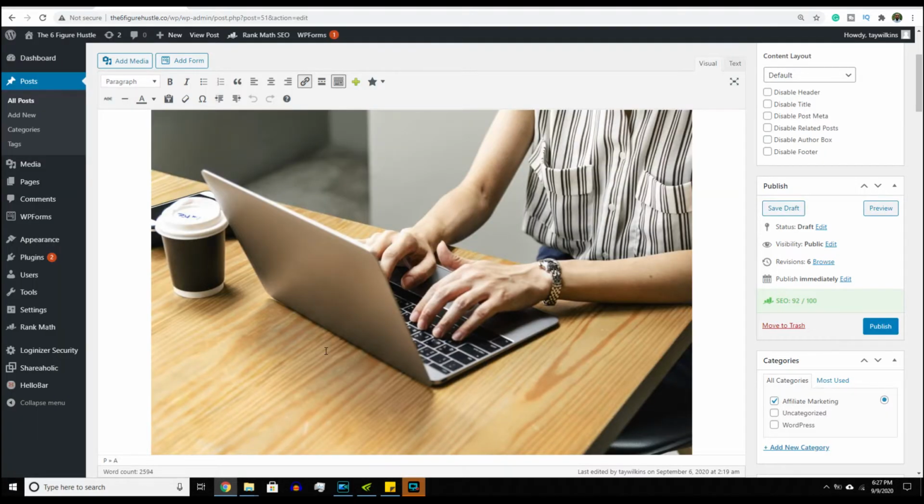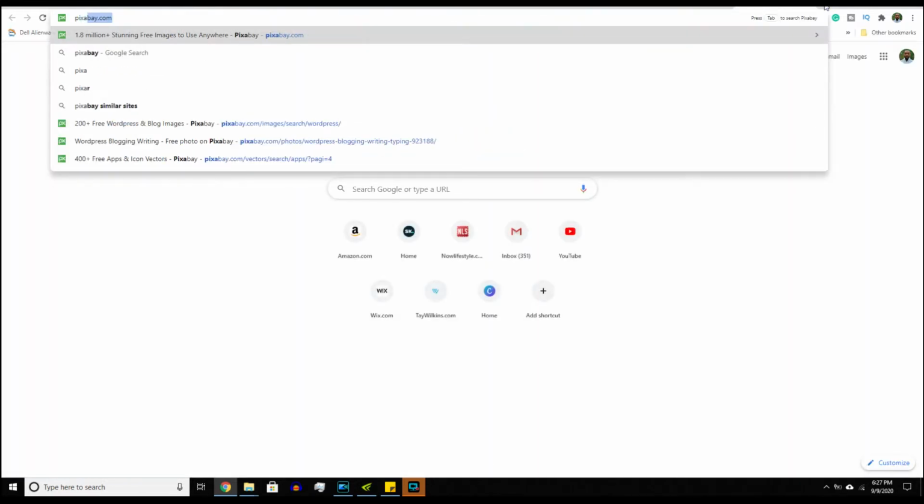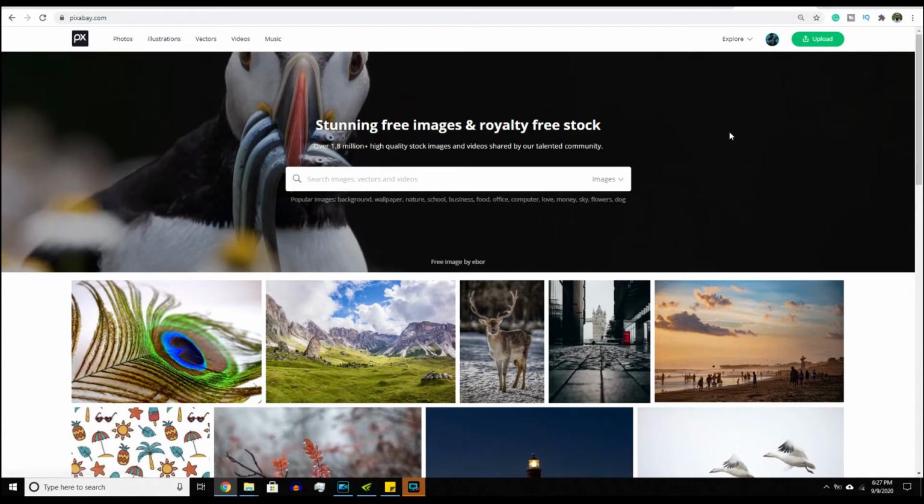Next is your image. Google looks for articles with images, so it's important to have an image attached to the top of your blog post. Choosing an image isn't difficult. Just make sure the image is related to the topic or niche you are covering. And if you need images to use, you can use sites like Pexels, Pixabay, or PicWizard to get your images. These sites are all free to use.